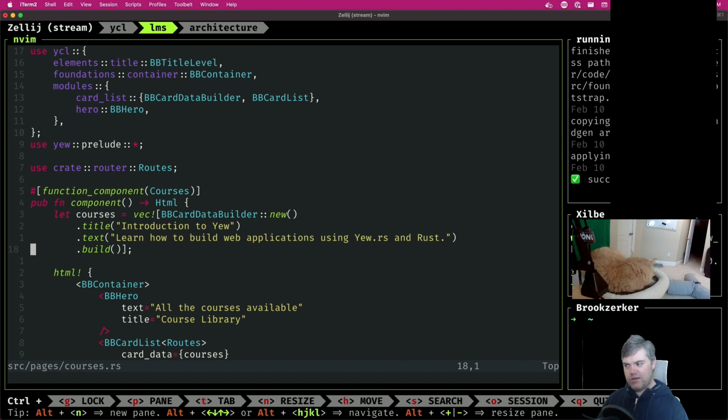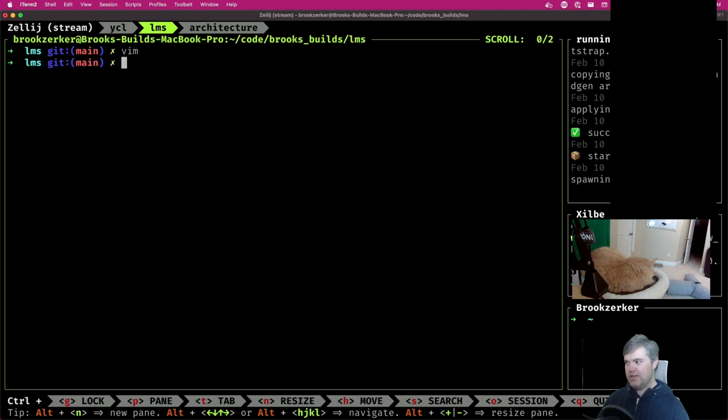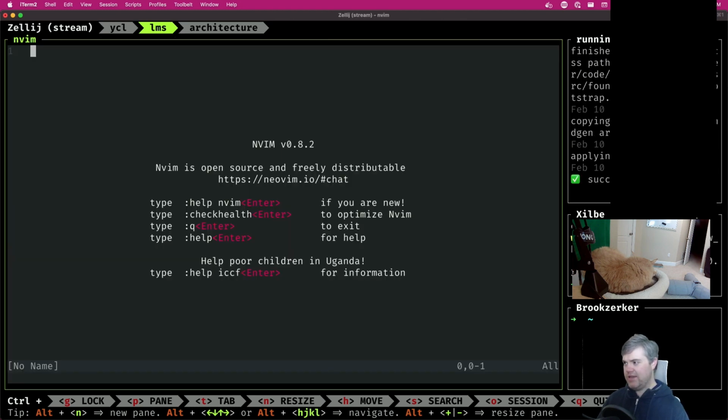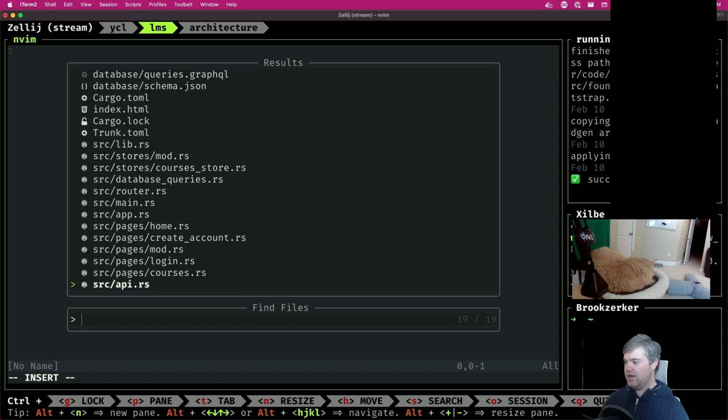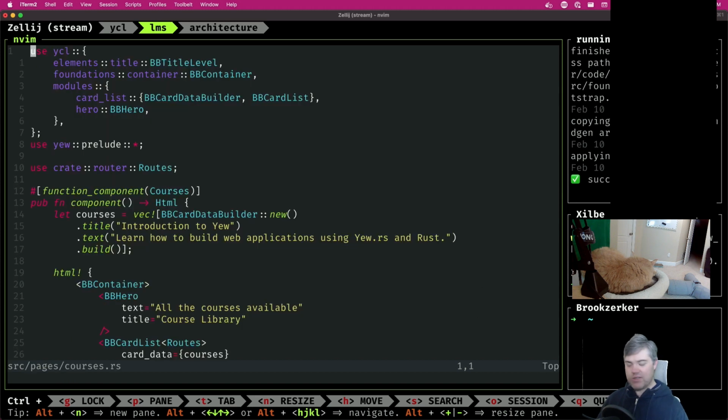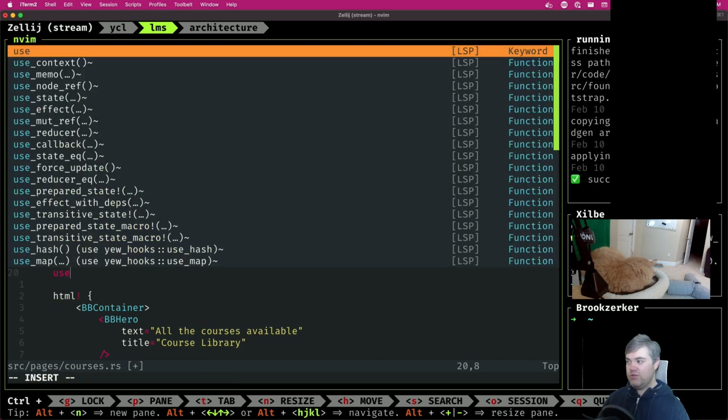So far, I wonder if I need to quit out of view and then come back in. Let's see if this works a little bit better. I want to see if I can now use the hooks without it yelling at me that it doesn't know what U hooks is because it's been too soon since I installed it. We're going to do use. I think it's found it.